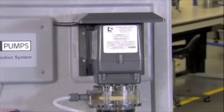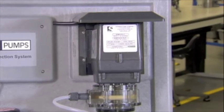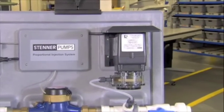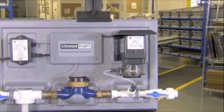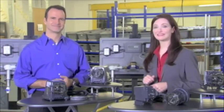The single head fixed output model on the proportional injection system is also sold separately as part of the Classic Series pumps. The fixed output model is ideal for use with an ORP controller. It is utilized on Stenner's proportional injection system because the system's dosing is controlled via the water meter pulse and the PCM. With all of those applications, you could say that the possibilities are endless.